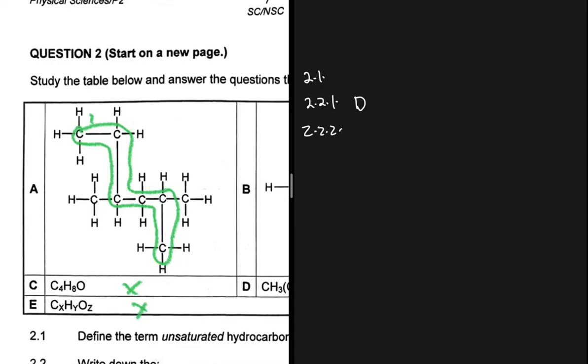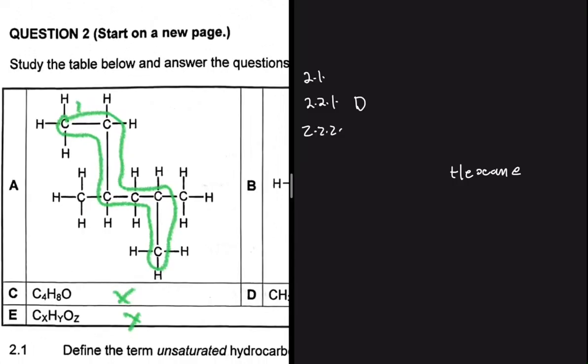So if we have 6 carbons, we only have single bonds, and compound A is a hydrocarbon, then we can say that the name is hexane. The name is hexane. And then after identifying that it is hexane, we can then look at the branches and put them in our IUPAC name. So let's go ahead and look at our branches. If we start counting from this side, if we say that this is carbon 1, then we're going to have a branch on carbon 2.